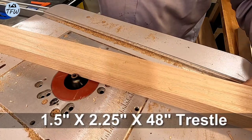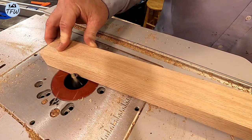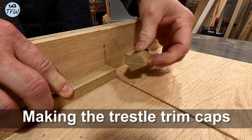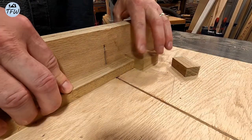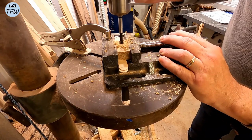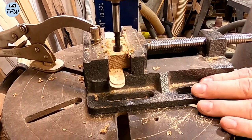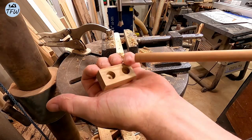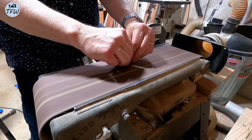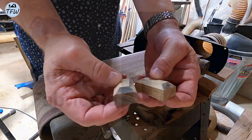This will be the trestle that runs between the two leg sections. I'm adding a little bit of a mitered detail on this piece and also on the legs. I'm also going to make some small trim caps for each end of the trestle, because I'm going to put the frame together with really heavy-duty screws. The reason for that is I need to be able to take these legs apart — the tabletop is heavy on its own, much less with the addition of the legs. So I'll need to take it apart to make it easier to move and carry. But these caps came out great.